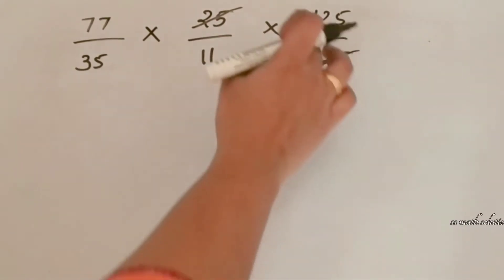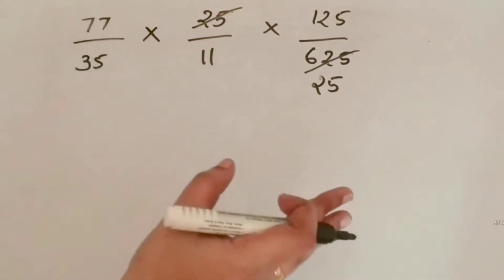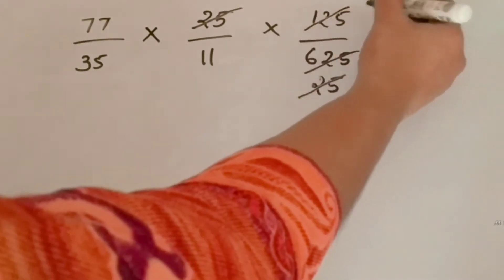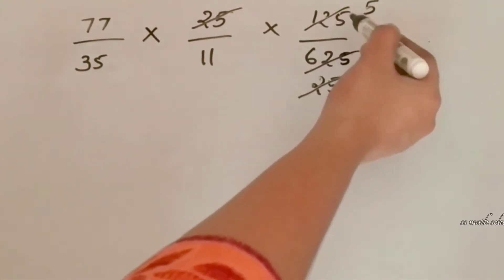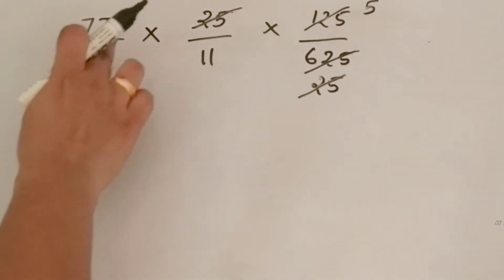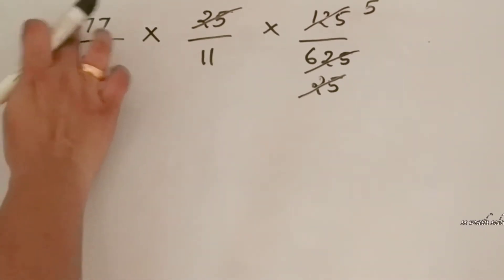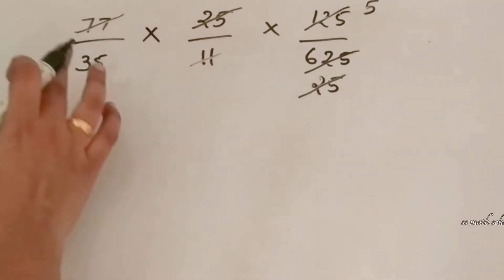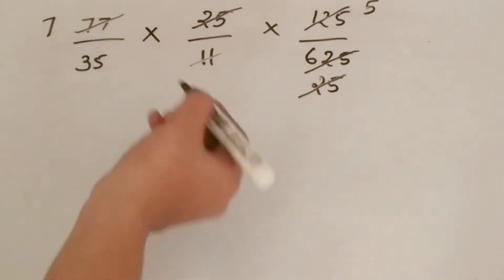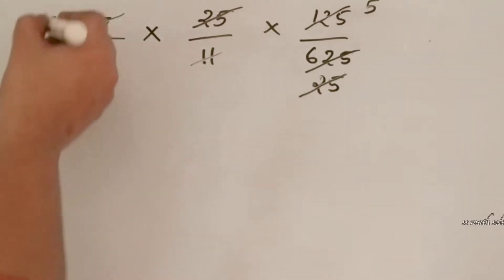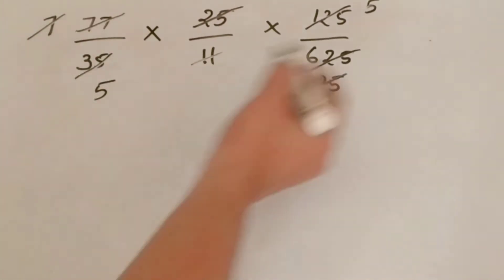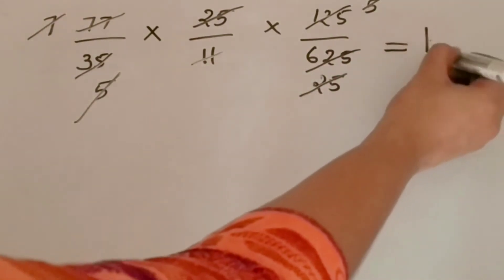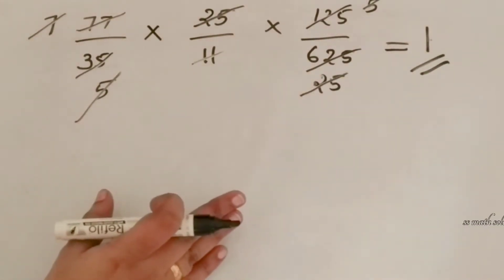Others can cancel with 5 — 5 × 5 = 25, and we can cancel 125 with 5 as well. Here I am cancelling with 25 again: 25 × 5 = 125. Now 11 is a common factor for 77 and 11 — since 11 × 7 = 77, we cancel 11 and 77 to get 7. Then 7 and 35 are multiples: 7 × 5 = 35. One more 5 remains in numerator and denominator, so we cancel that too. Every number has been cancelled, giving a final answer of 1.